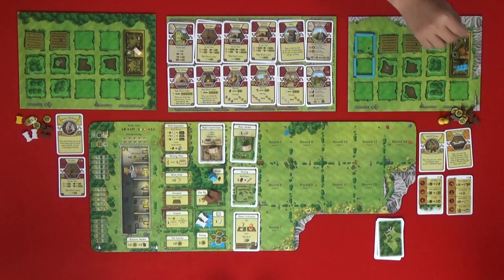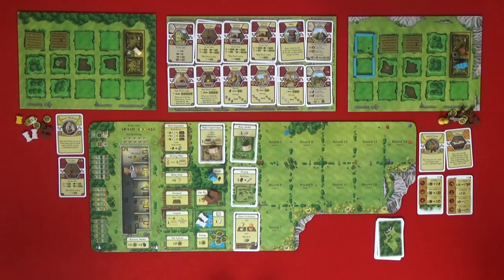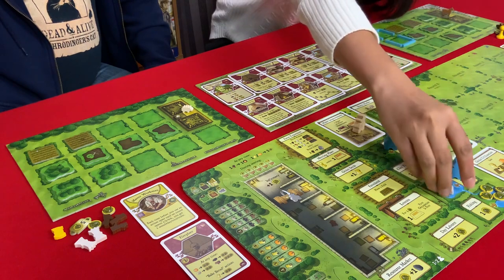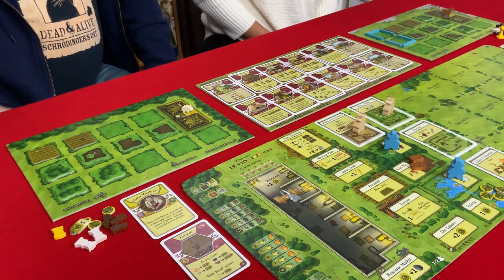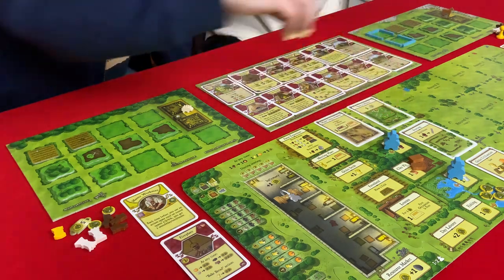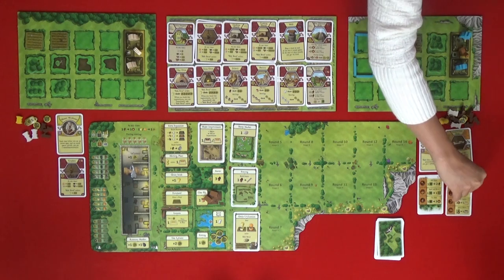There you go. And then my last action is... What would be my last action? I'll take the 2 reeds. Okay, so everybody comes home. And the special cards go back.